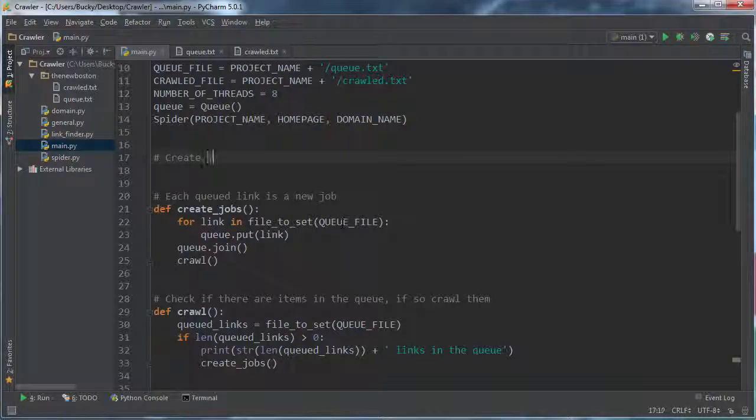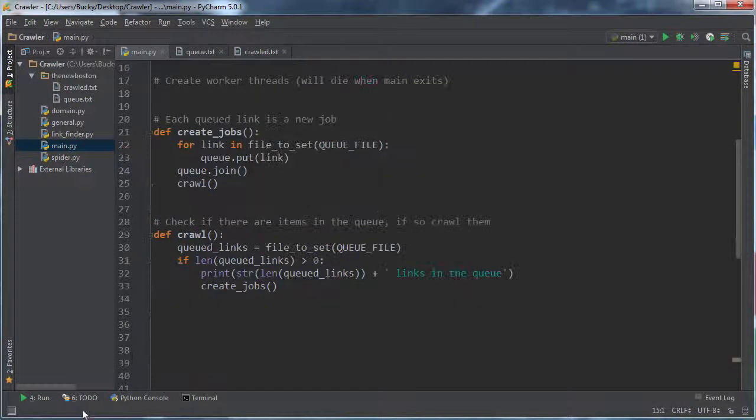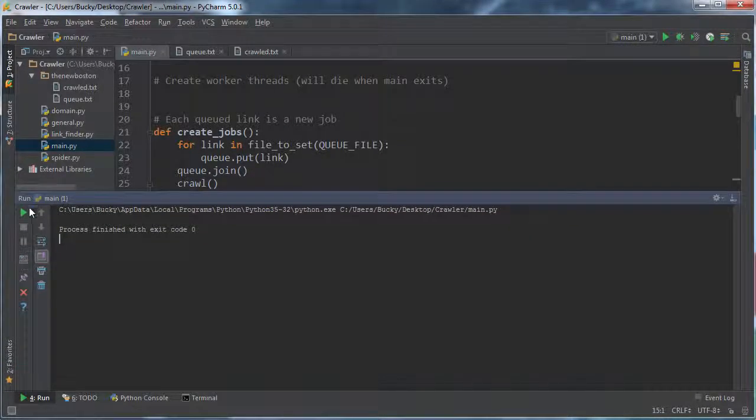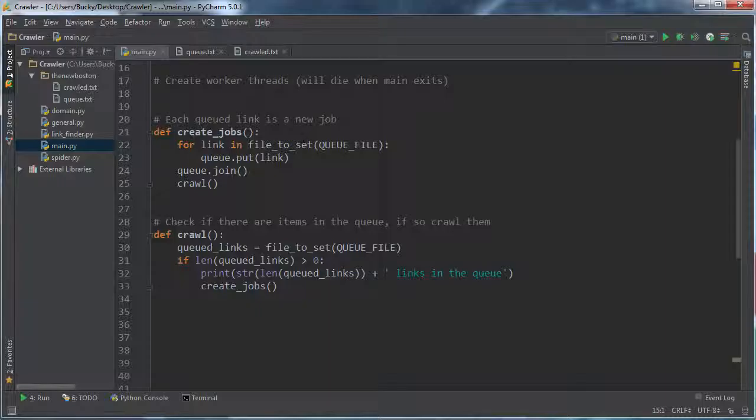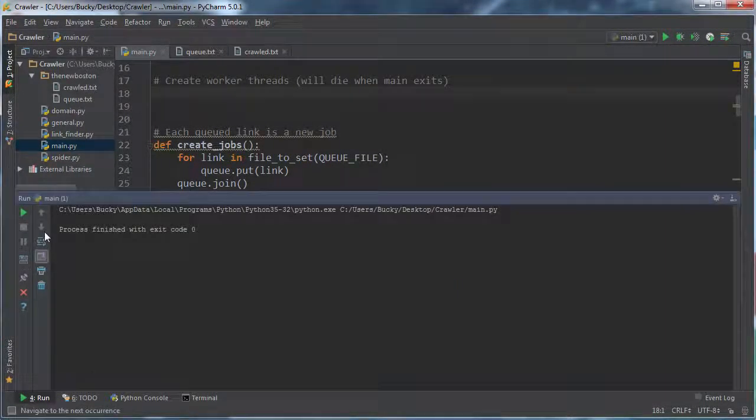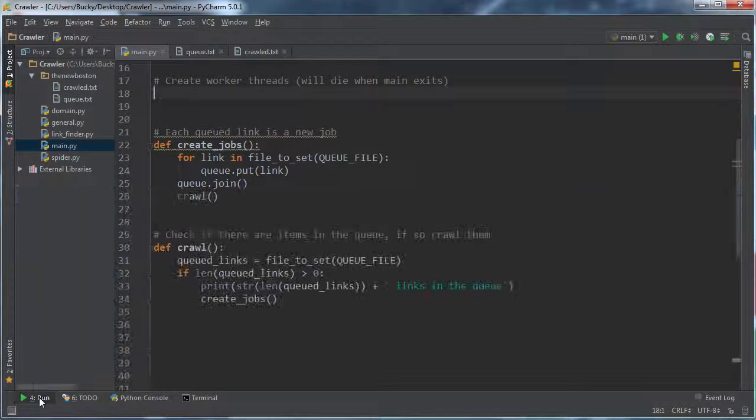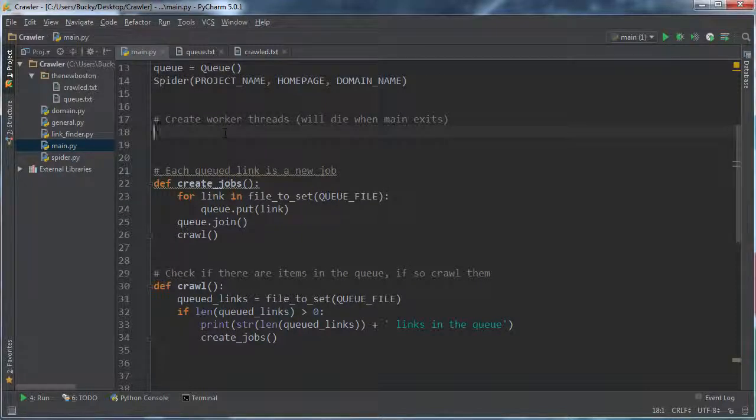So we'll say create worker threads. And these threads, by the way, will die when main exits. So again, you know how whenever you're running your program, it's going to take like 1 or 2 minutes, depending on the size of your website. If you're like, all right, well, something went wrong and I'm just going to close out of this, but crap, now I've got a bunch of threads running in the background. I'd have to probably go into the command line and stop those. Well, the cool thing is I'm going to set this up so that if you ever terminate your main program, it's going to kill all of the spiders as well. So pretty cool.